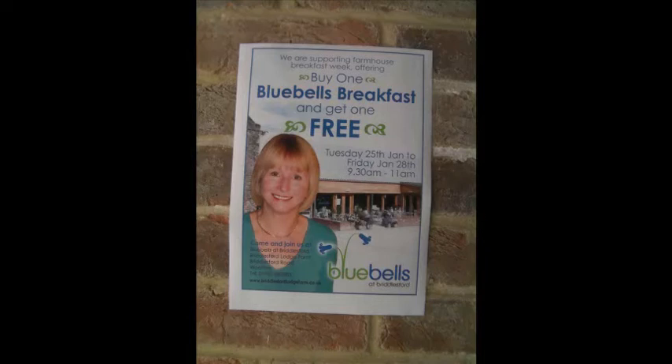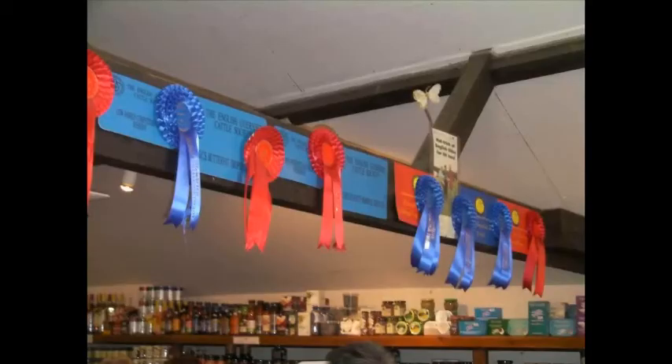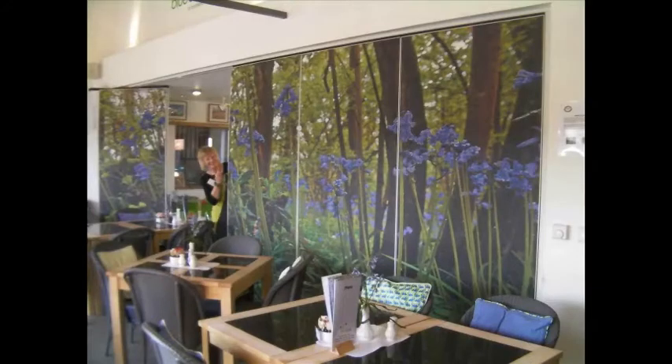They've created the nostalgia retail experience. And how about Bluebell's Breakfast and a free promotion? Look at what events are coming along and how you can promote them — farmers were creating the Big Breakfast, and that was an opportunity for some retailers. And if you're winning awards, why not display those awards, even the farm animals and the rosettes. In this Bluebell Orchard, they've created a lovely feel using convertible backdrops behind the restaurant.